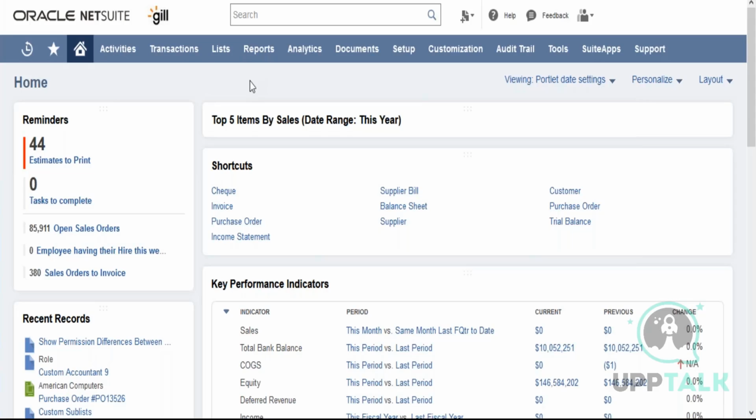So in case we are using some scripts, we will not be able to pull reports in the scripts. So what we do is we create some saved searches. Saved searches is nothing but querying the system, or querying the database, to pull out the data. Do you understand what a report is and what a saved search is?